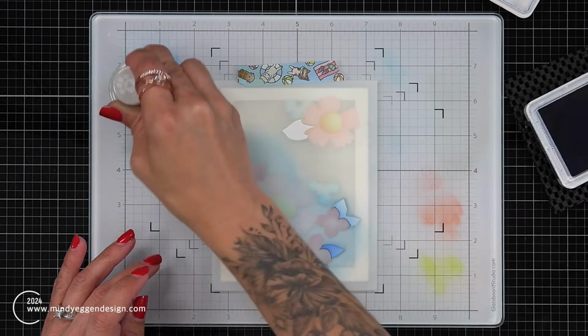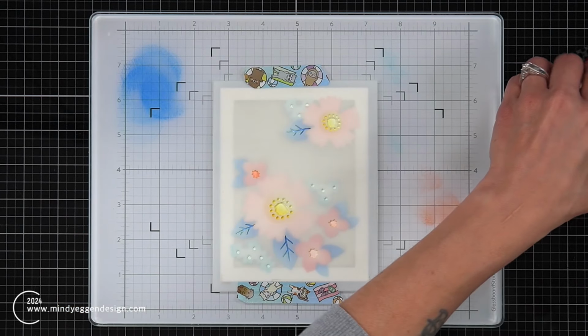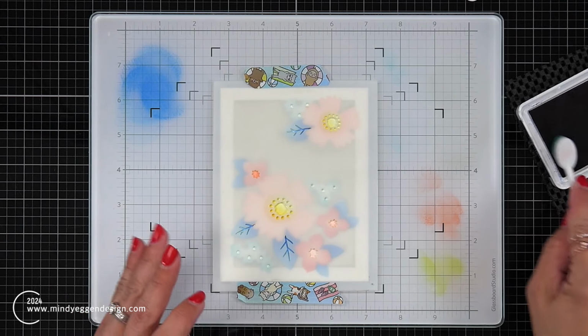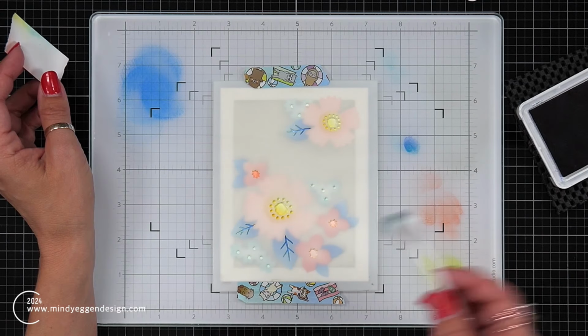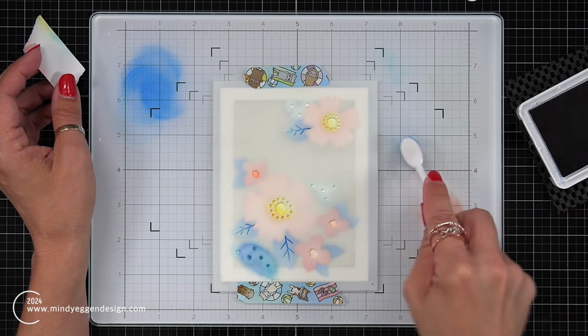So I just went over those leaves with that blueberry, and then I'll remove this stencil and bring in the last layer of the stencil, and that is going to be filling in the centers of the flowers and also a little bit of detail on the leaves. Now, I did kind of go back and forth in thought process on what I wanted the center of the flowers to be.